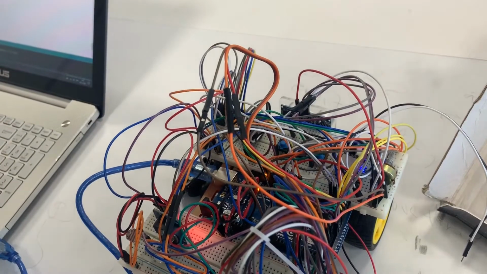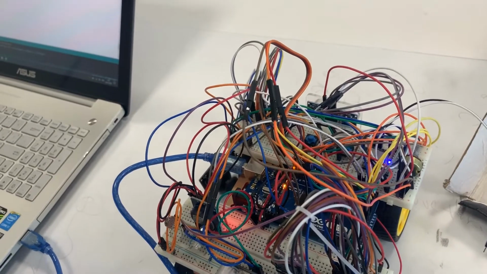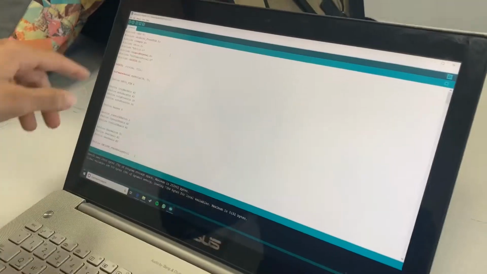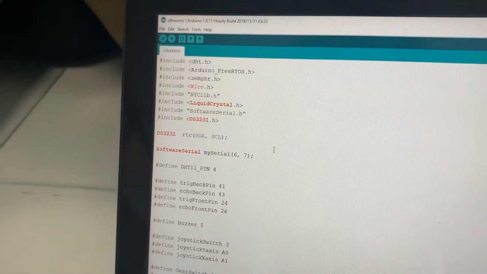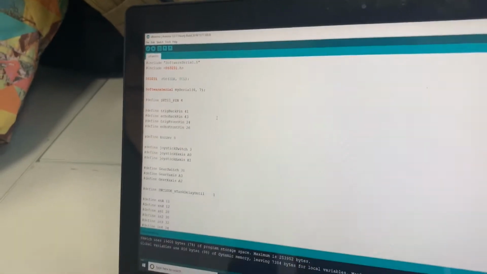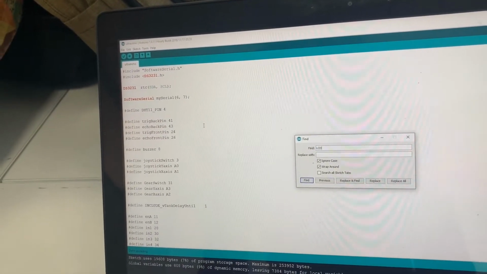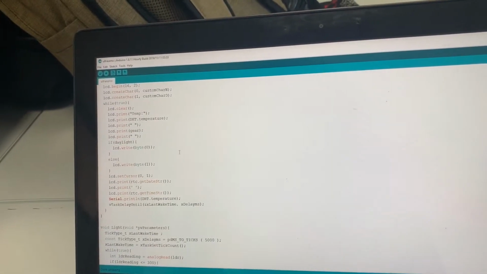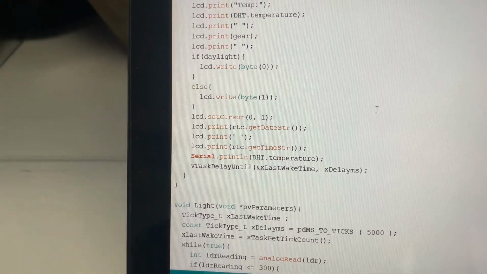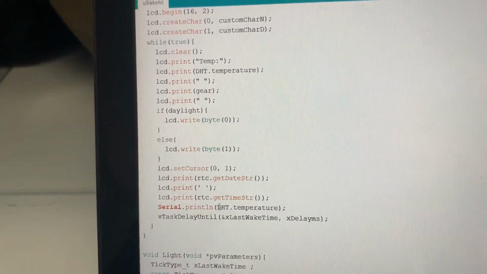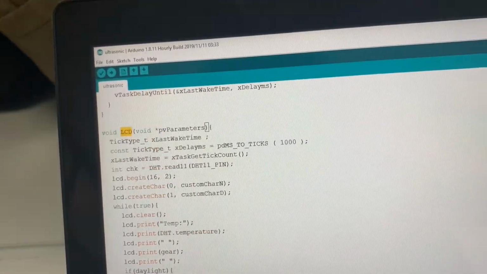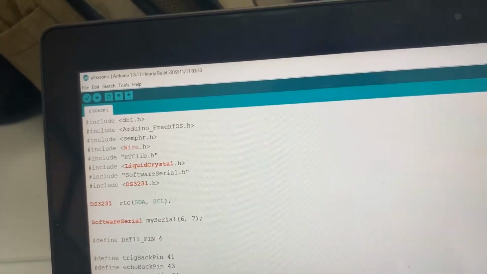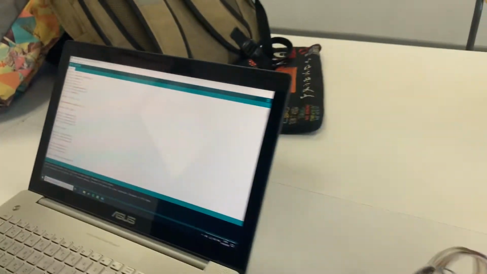The clock is used to display both the real time in hours, minutes, and seconds, and also the date. This is the library that we used to link the Arduino board to the Arduino IDE, and we then displayed the time on the LCD in the LCD task, using two functions from the library, the rtc.get data string, which gets the current date, and the rtc.get time string, which gets the current time. The LCD task has a priority of 3.